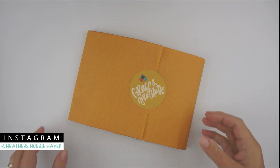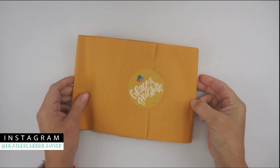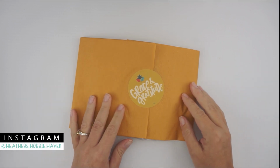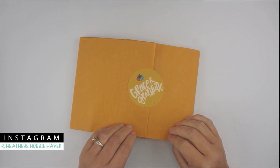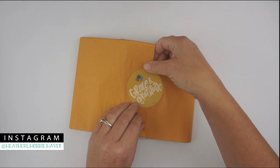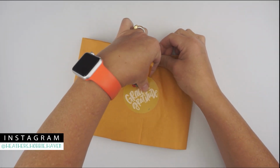Look what landed on my doorstep today. The new Illustrated Faith Grace and Gratitude Devotional Kit. I love this color already. It's kind of a mustardy yellow off pumpkin color. I'm loving it. So let's go ahead and open it up and see what's in there.